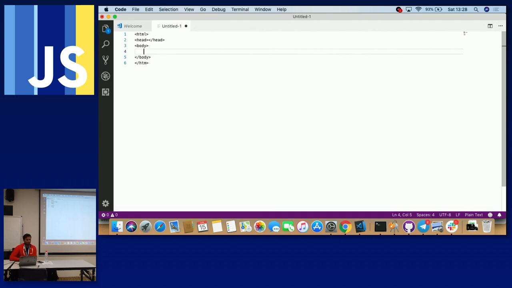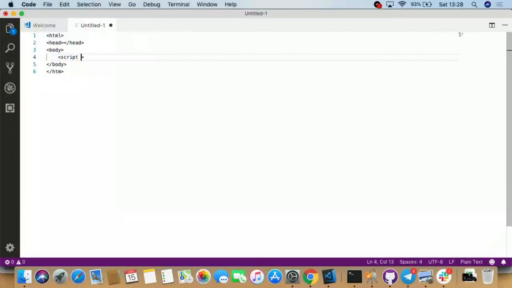With that, we are going to include our JavaScript file, which we are going to create. So I'm going to give a script tag as source that I'm going to create, one file, helloworld.js, which will be included here. And this hello world file will define a web component, which is hello world, which later on I'm going to use.